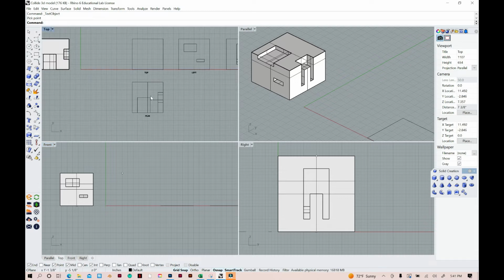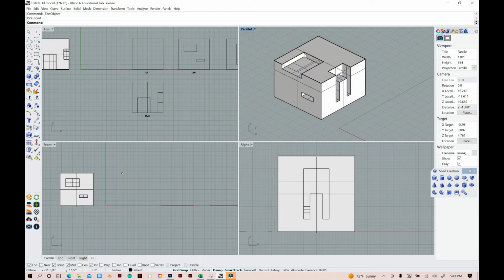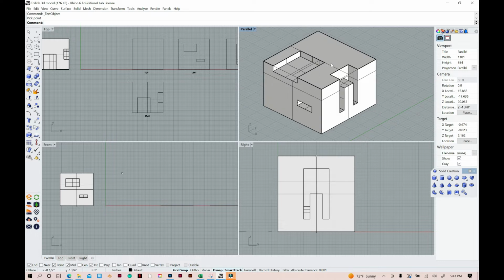Let me clean these up real quick. I will look at the top of my parallel to make sure of where the extra lines are. So there's an extra line here that shouldn't be there, so we're going to get rid of that line. And then there's also an extra line here that shouldn't be there.